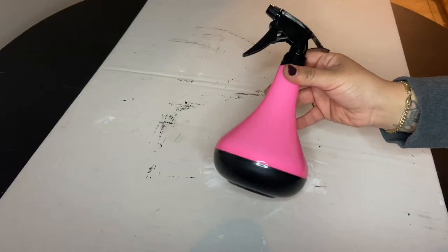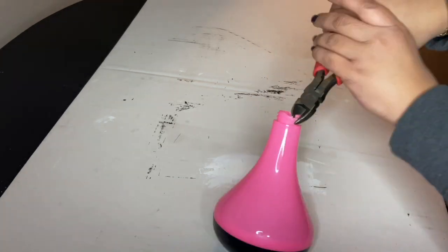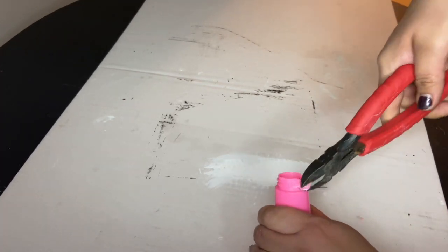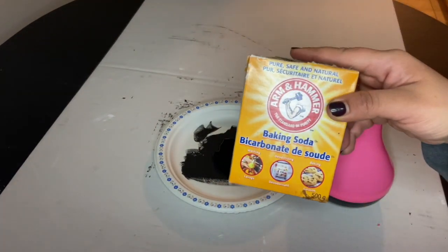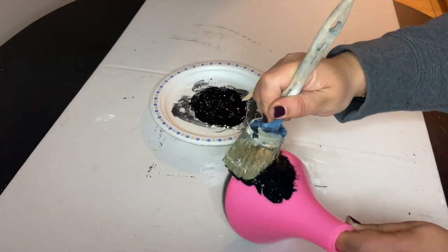Hey guys, all right, so it's much later — as you can tell there is no natural light, but I have an artificial light. I changed as well because it's later, so I want to be comfy. We're continuing on to DIY number two, let's go! We are starting off with our spray bottle and removing the top. Next I'm just removing the part where it screws to the lid with my wire cutters, very carefully — it is hard to do but once I got it going it was pretty easy with just quick little cuts.